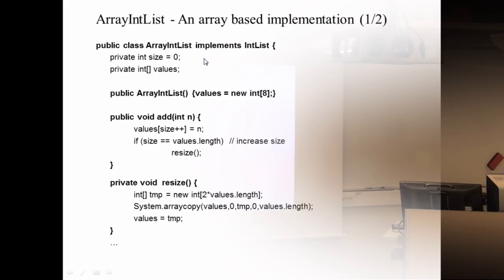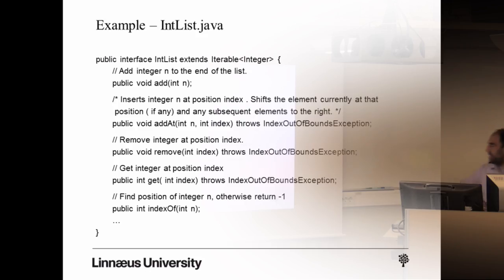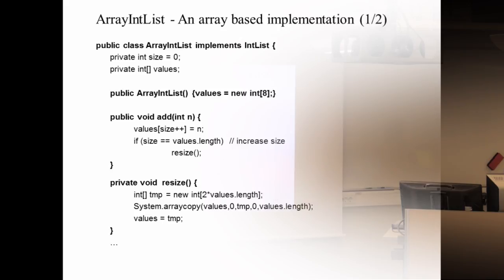As we know, the interface is simply a definition of an object's methods. There is no implementation in here. So in order to have a concrete implementation of this interface or data structure, we need to implement it. The implementation class is here. We name it simply ArrayIntList, which implements this IntList. And the data type will be integer. So we have an integer array which we name values, because we know that we are going to store the values. And initially the size is equal to 0.